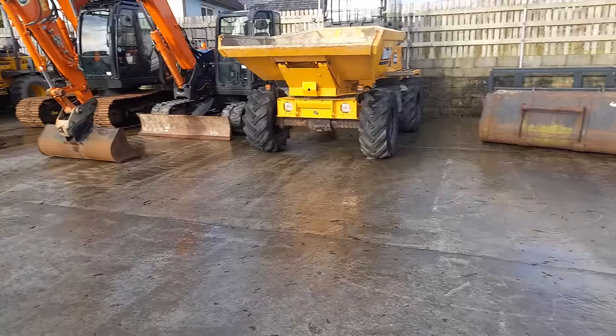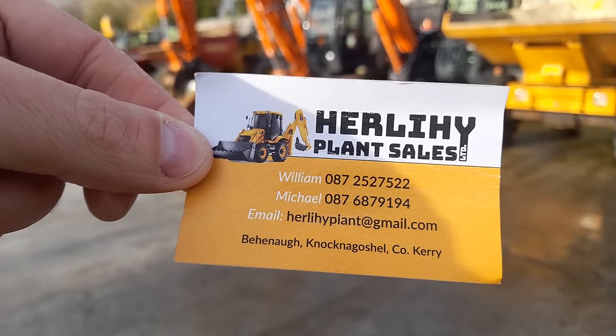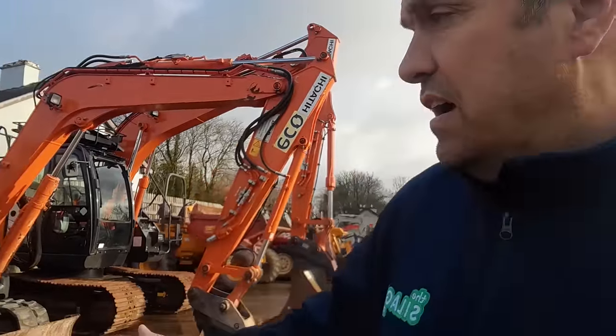Thanks to Bill Herlihy, Plant Sales. That's his card there — take a screenshot. They're just in Knocknagoshal, just outside Abbeyfeale — probably closer to Abbeyfeale than Castle Island. Even if what's here is not for you, Bill is constantly changing his stock. I was here a couple of years ago and I know fellas that have bought stuff off Bill — service is good, maintenance is good. He has records of them all. He buys off maybe three or four people in the UK. He knows where he's buying it, he knows where it's coming from — some of it might even be fleet stuff.